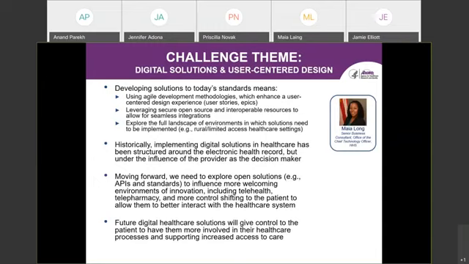We need to see a lot more solutions that interact with each other. Again, APIs is a great way of thinking about that. There are different standards that can be applied, whether they're FHIR or HL7. We want to look at solutions that close gaps. An example of that is telehealth. Those telepharmacy patients are all over the place. They have different schedules. They may not have immediate access to facilities. We want to think about technologies that begin to close the gaps in access to ensure that people are getting the care that they need.